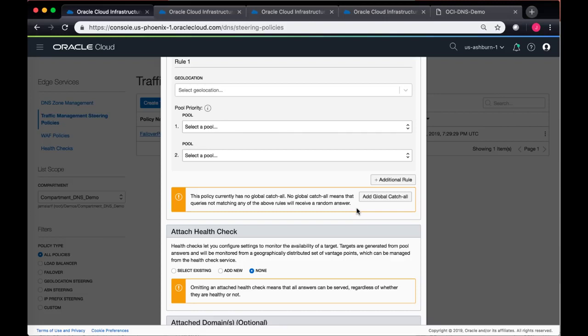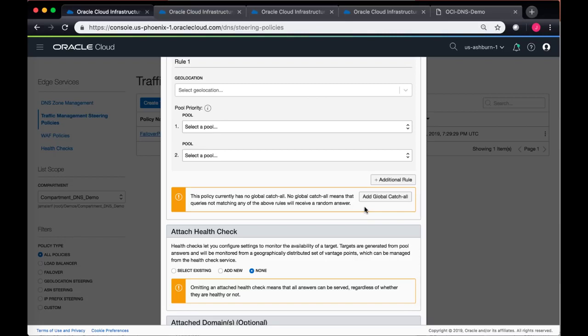So for instance, users in Japan should go to my endpoint which is in the JPAC area, or users which are in the European region should go to my endpoint which is in the European area, and users from North America should go to the endpoint which is in North America. But for all the other regions, for instance, somebody connects from Australia, I can add a global catch-all, which means that all of my other regions which I don't have a specific priority for, I can always send them to my default backend endpoint, which can be in any of the answer pools that I have created.